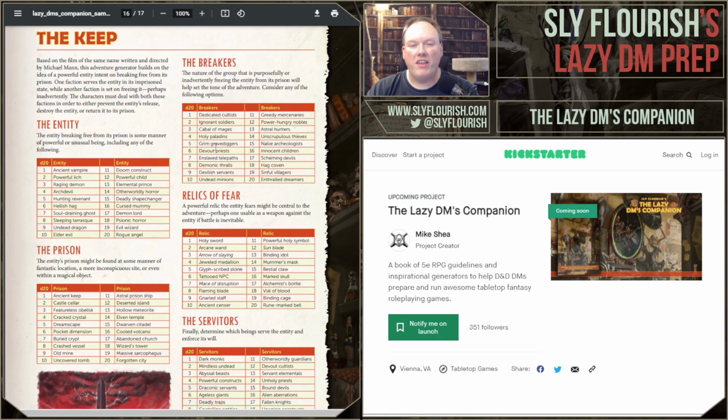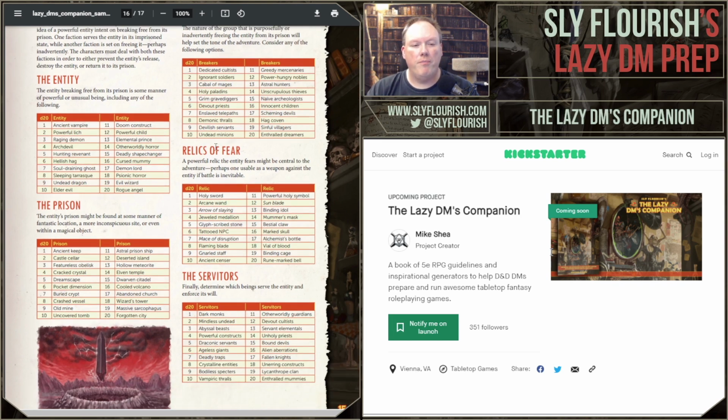Here's another example called the Keep. In the Keep, there is a powerful entity that is trapped in a prison, and some group is trying to break through the prison and get to the entity. So then the questions are, who is the entity? What is the prison like? Who's breaking the cell? What are some relics of fear that might be used to hold this creature at bay? And who are the servitors? Who are the beings that serve the entity that's trapped in the keep?